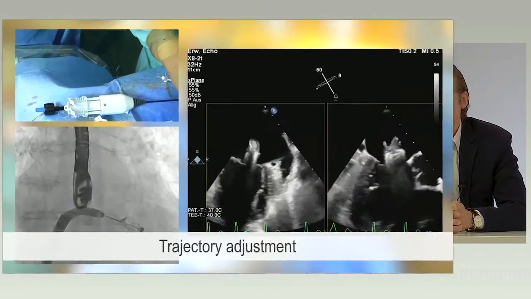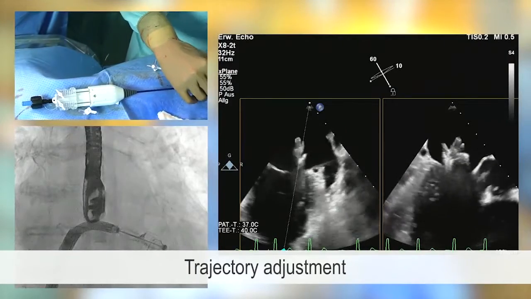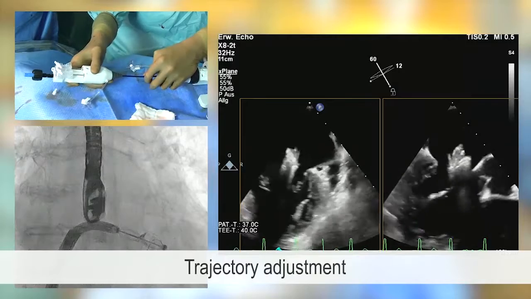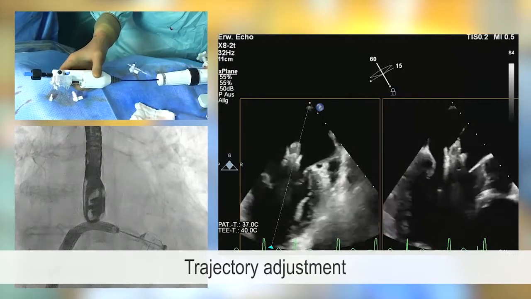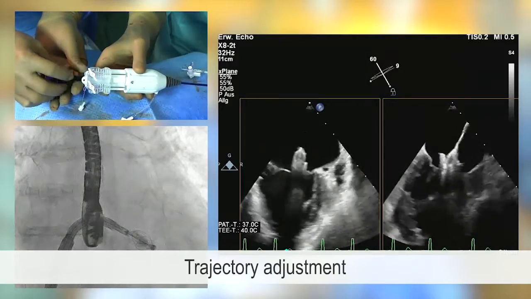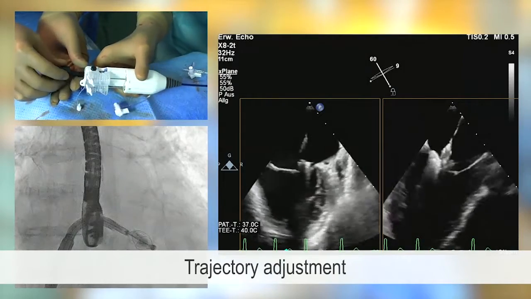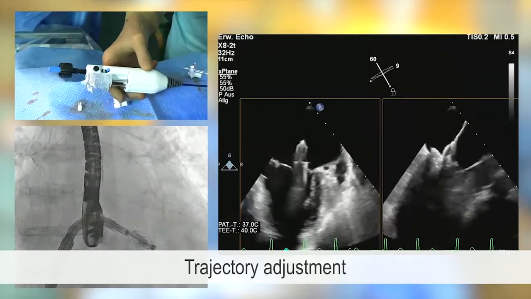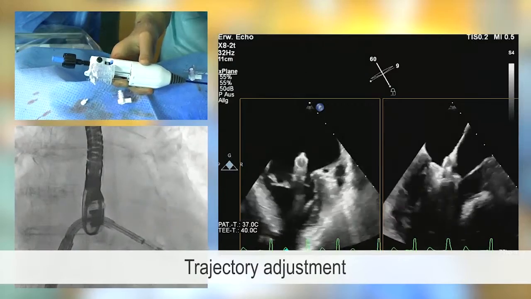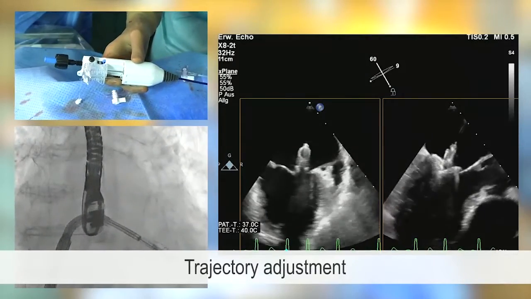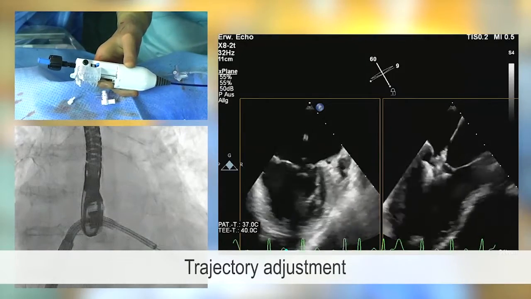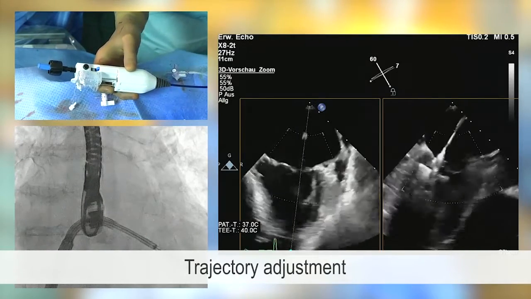So we went back into the left atrium. We again made sure that we have a good trajectory, meaning that the device is aligned at 90 degrees towards the mitral valve annulus in both planes. As you can see, we move the device back and forth a little bit to see how it will run once we advance it into the left atrium. We open it again. It's always good if you see the arms widely extended on a long axis view, as you can see here now on the left, on the right. So we are underneath the leaflets. We are now in a more lateral position.